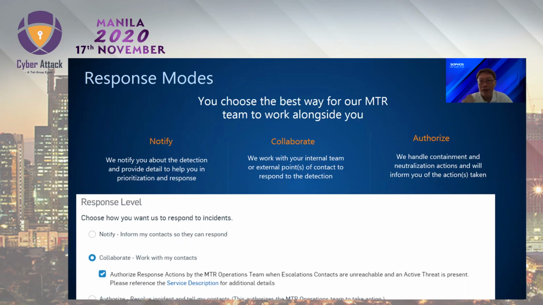Once we have thwarted the attack, we will send you a report telling you the action items we have carried out, not only to contain the attack itself, but also to clean up your entire environment. This response mode is something very different, and we are proud to present it to all our customers who are looking at our Sophos MTR service. This is what we mean: we do not just do detections, we take action.